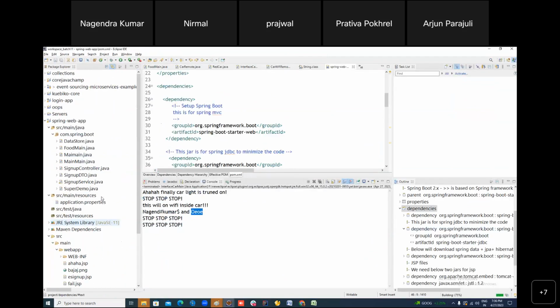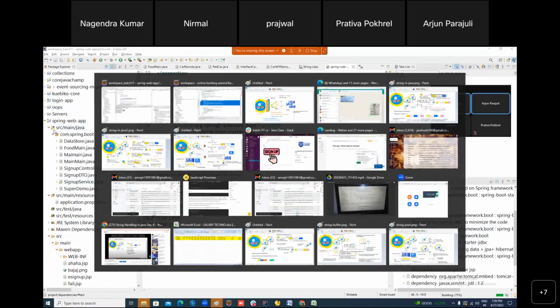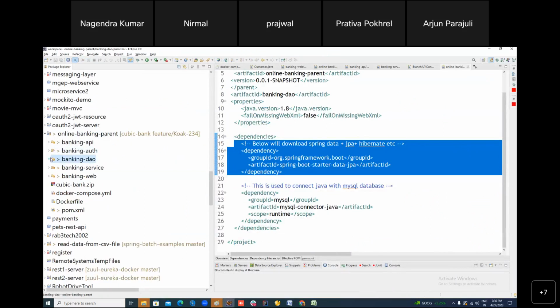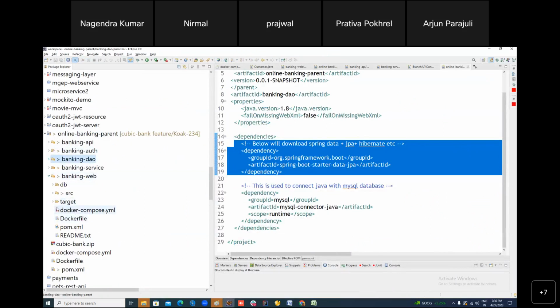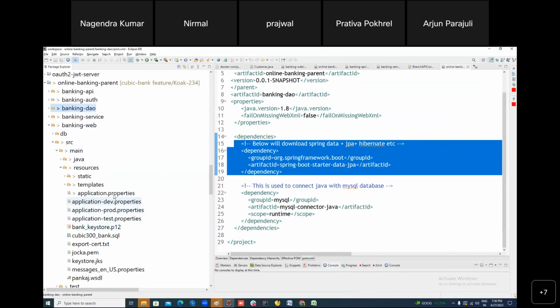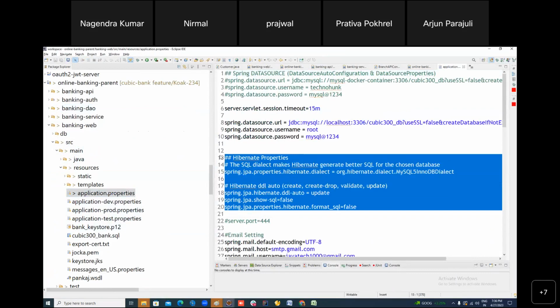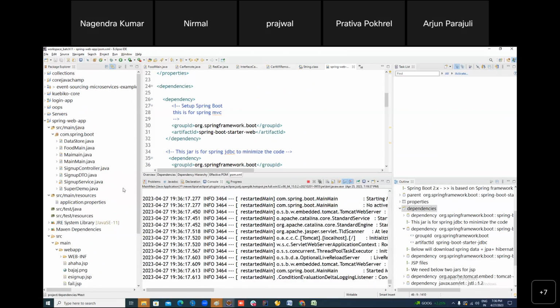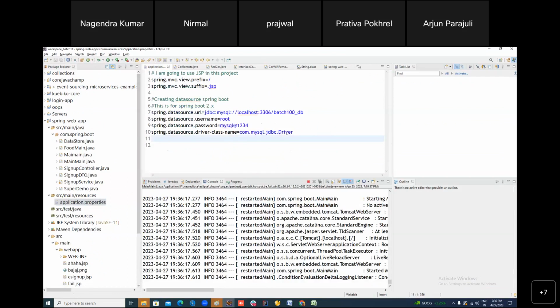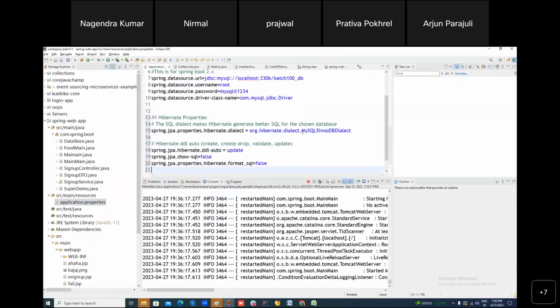Second, if you are using Spring Data JPA, no need to confuse. The second thing which you have to do is, for Hibernate and all, in the application.properties file, you have to add entries. Please, if you don't understand, you have to say I don't understand, right? What is Spring Data? Spring Data is a module of Spring which allows you to use JPA. It will make your code super duper easy. It is one of the modules which helps you to implement JPA and all. So this entry was there already. You have to just add this much entry for Hibernate. Got my point or confused?